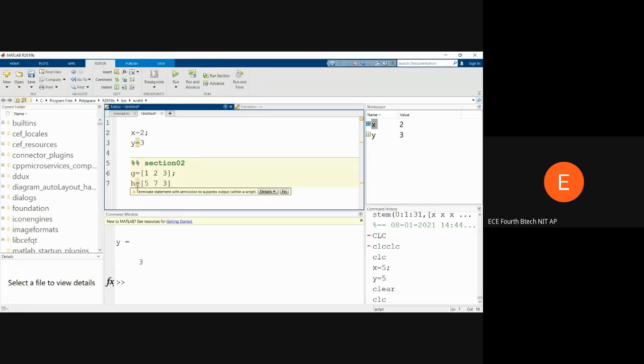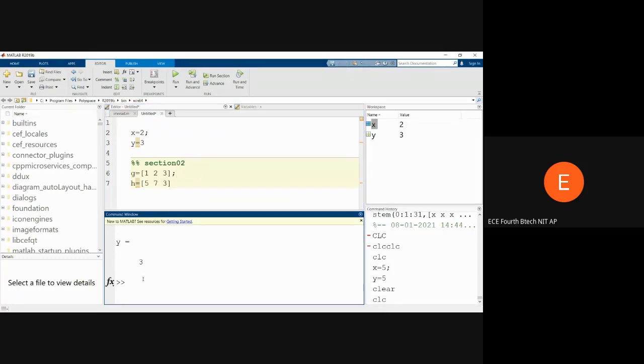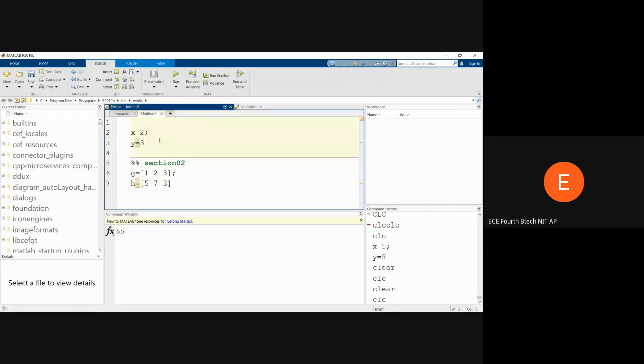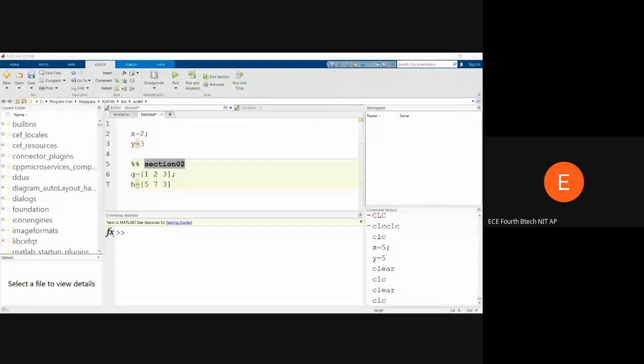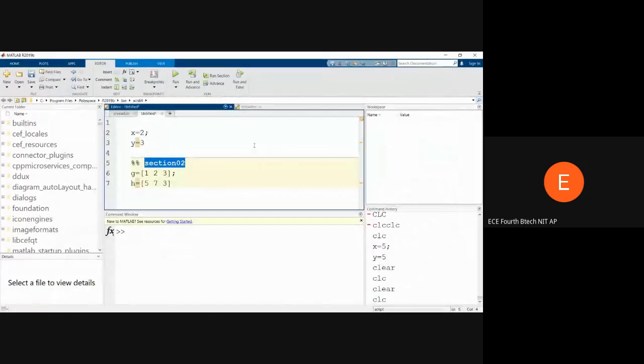Anyway, now I just want to run only section 2. For your information, I just want to clear the data and clear the command window also. Now, if you want me to run the first section, I can run the first section. If you want me to run the second section, I can run the second section. Even if you want to give some other name instead of section 2, you can give your name also. For suppose, let me take the name of one of the participants here, Bhargav Nanda. Okay, let me write Bhargav Nanda. Don't worry. Fine.